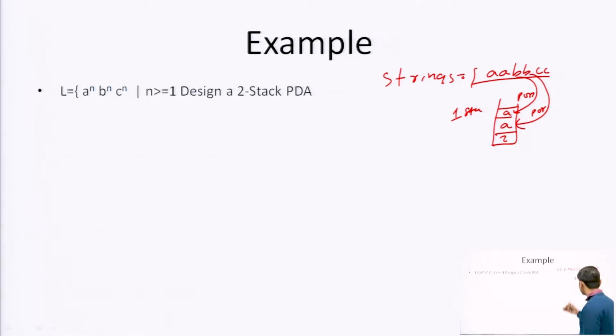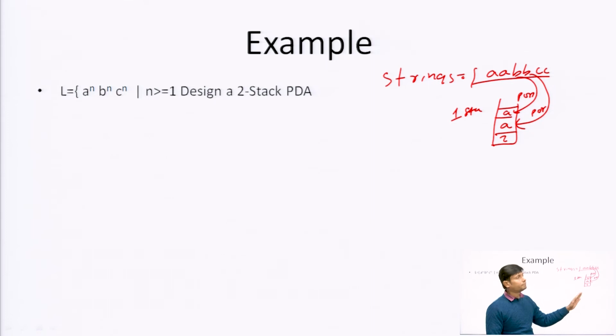Using one stack, we can compare that the number of A and number of B is equal, but C could not be compared, because we already pushed A and for each B we pop A from the stack and compare A and B, but when we go to C, the stack is empty and we do not have any information. That's why we could not compare C with A and B. That's why here we need a two stack PDA.